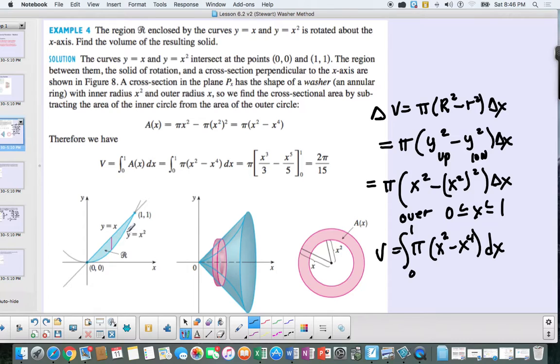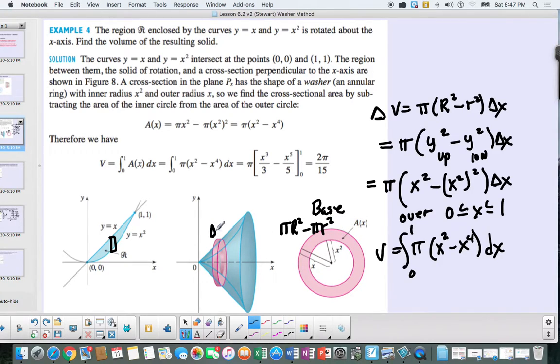What we're going to do is find the area between two curves. We are going to take a representative rectangle and revolve it, in this case around the x-axis, and it's going to create a washer. This is the area of the base, which is really the big circle minus the little circle. So this is pi big R squared minus pi little r squared, and that creates the area of the base.